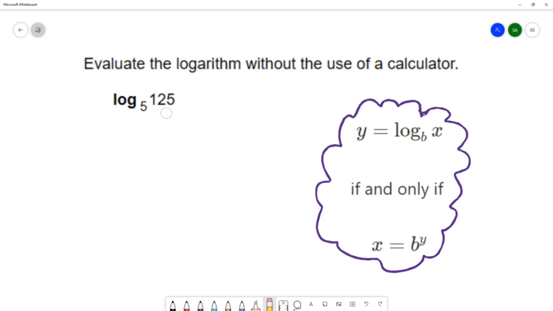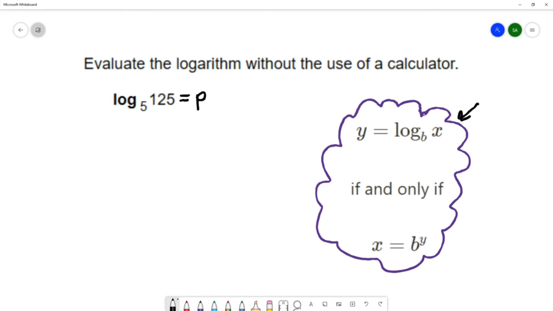So the strategy that I use for evaluating these logarithms without a calculator involves converting them to an exponential instead of a logarithm, which I'm much more comfortable simplifying. So my strategy is that I have this log expression and I'm not sure what it equals. So I'm going to let it equal p, and I'll explain in a little while why I chose the letter p as the variable. And when I have it written this way, what I have is a logarithmic equation.